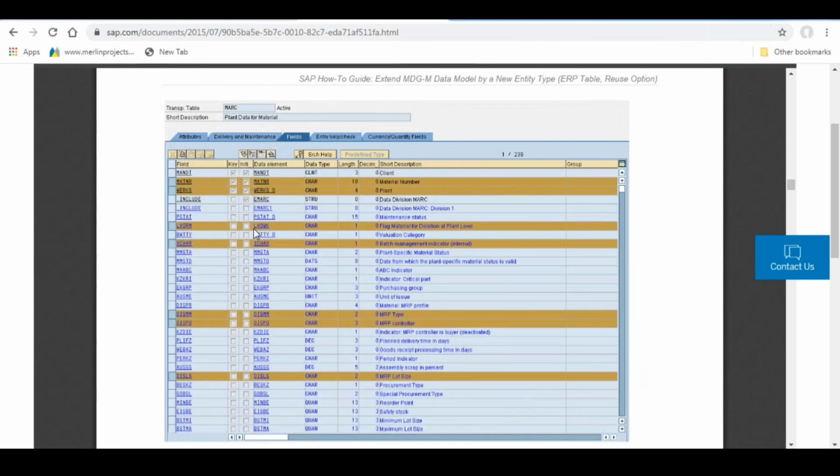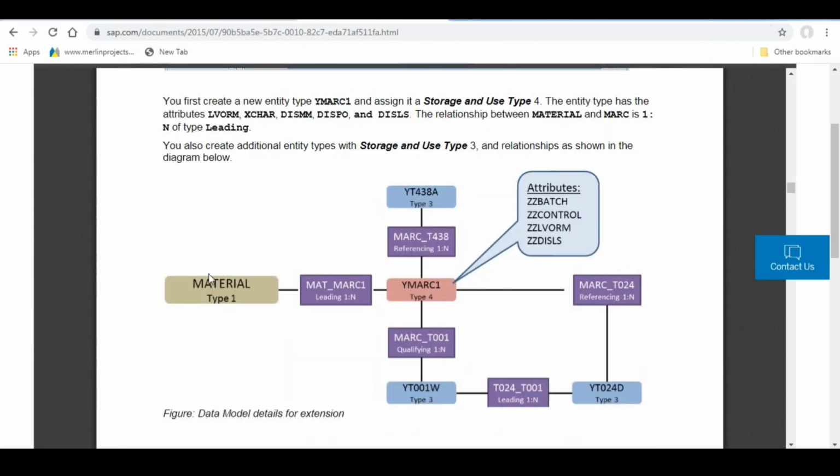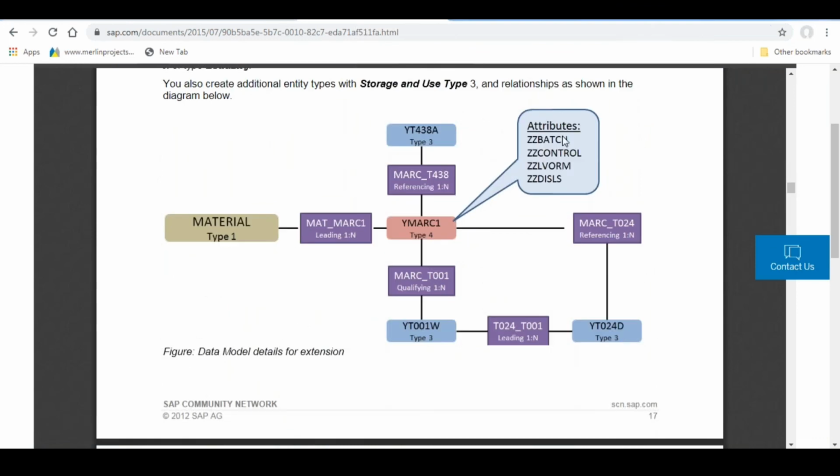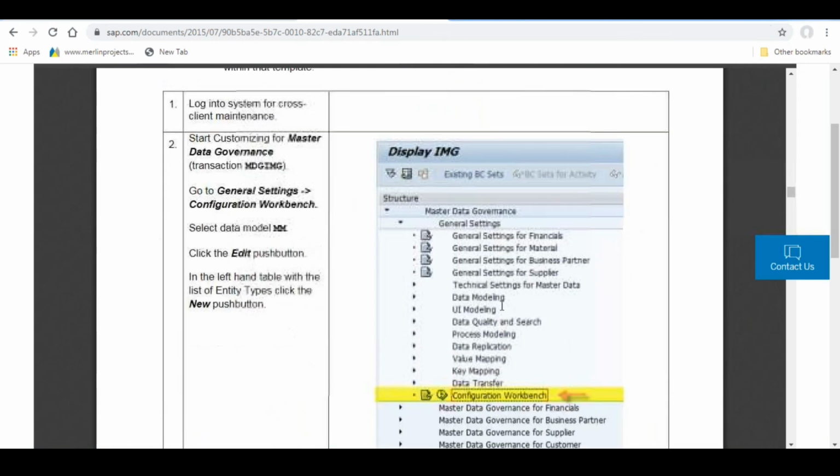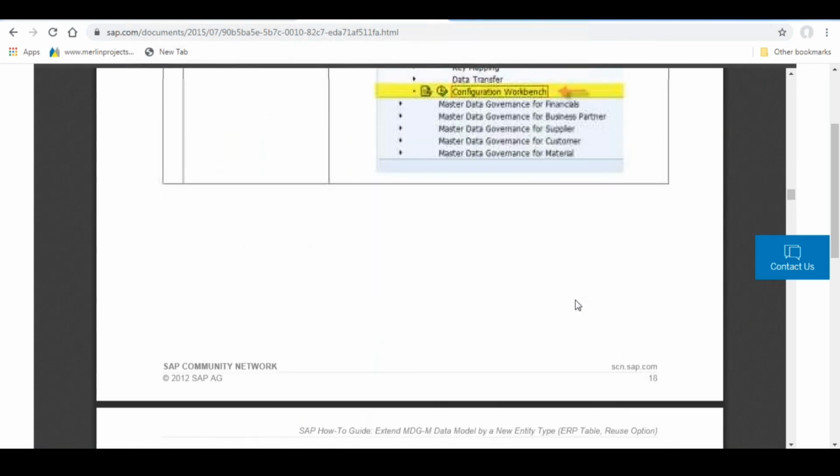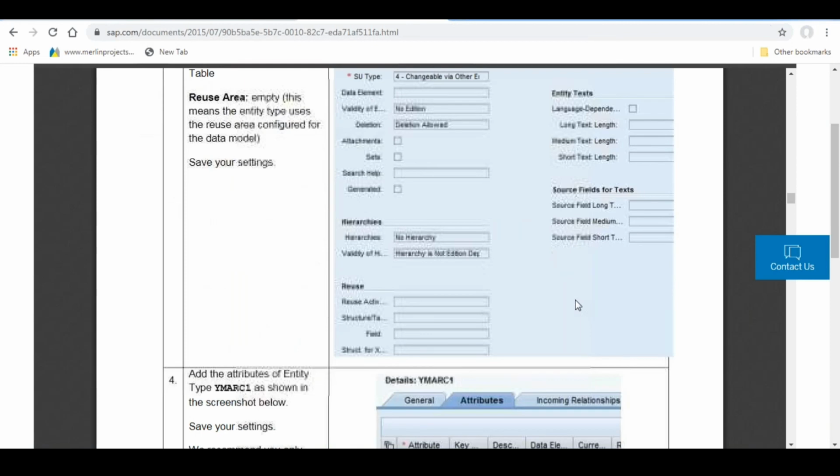And this is the table, and here material is one entity type, and YMARC1 is another one, which has these attributes. And this is another entity type. This is type 4, this is type 3, this is also another type 3. Here we go.